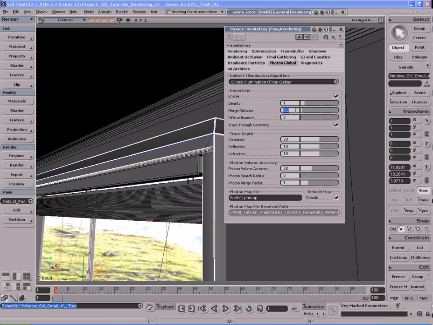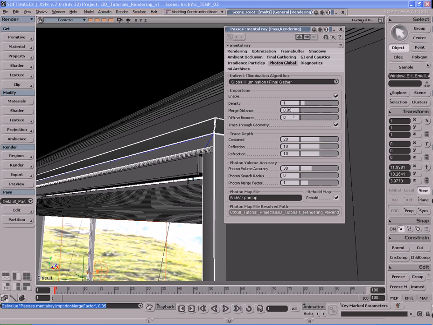So what I'm going to do is I'm going to reduce the merge distance even more to 0.05, which is a very small merge distance, but it's going to give us a more accurate and much nicer result, and it's going to get rid of that artifacting and those nasty little black splotches that we would otherwise get if we used a larger merge distance.